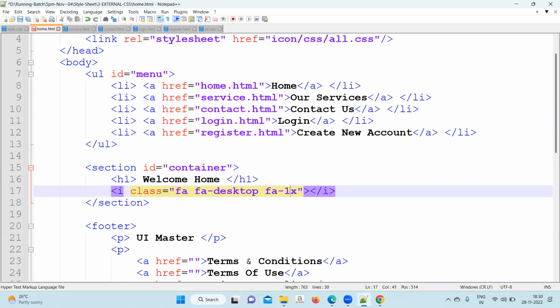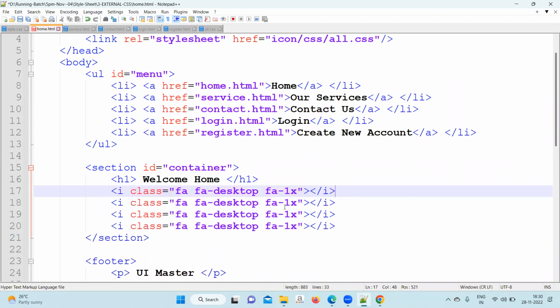You can write and check 1x, 2x, 3x, 4x and see. It really works. It will give you a different font size. The desktop remains the same, but the size will be different.